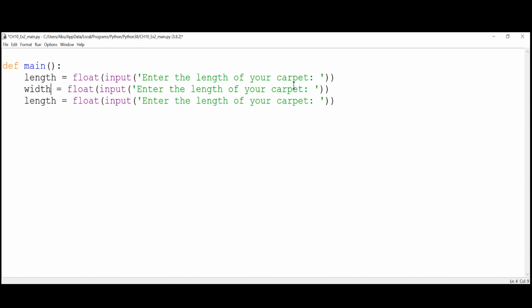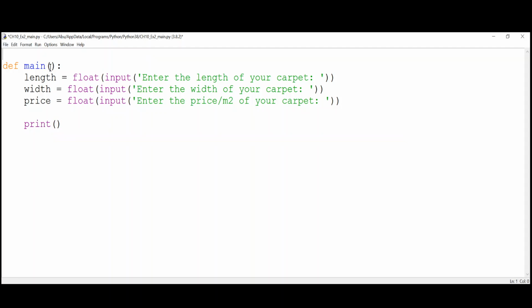We need to do that for the width, and we have the price per meter square. So let me call it price only. I don't want to call it per meter square. You can customize it the way you like. Enter the price per meter square of your carpet. Okay. So now in order for you to get the total price, we can print, and print what? Now two things we have to do.